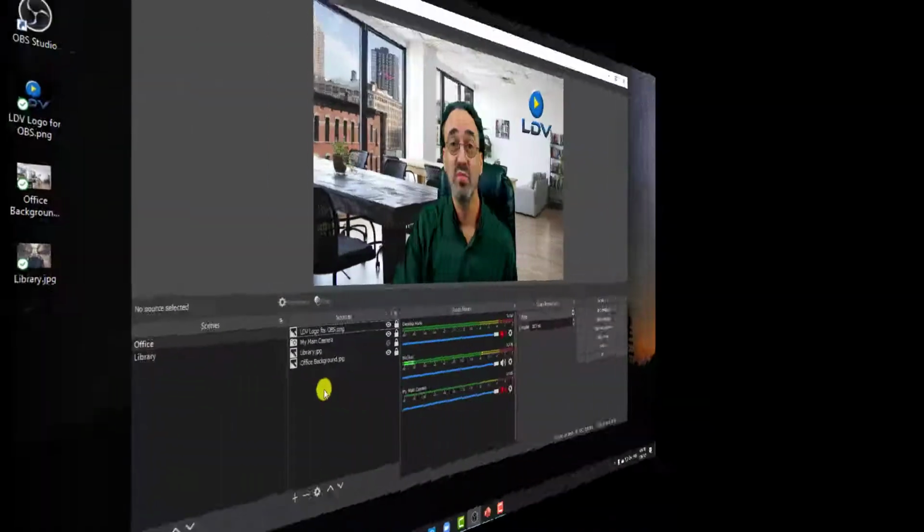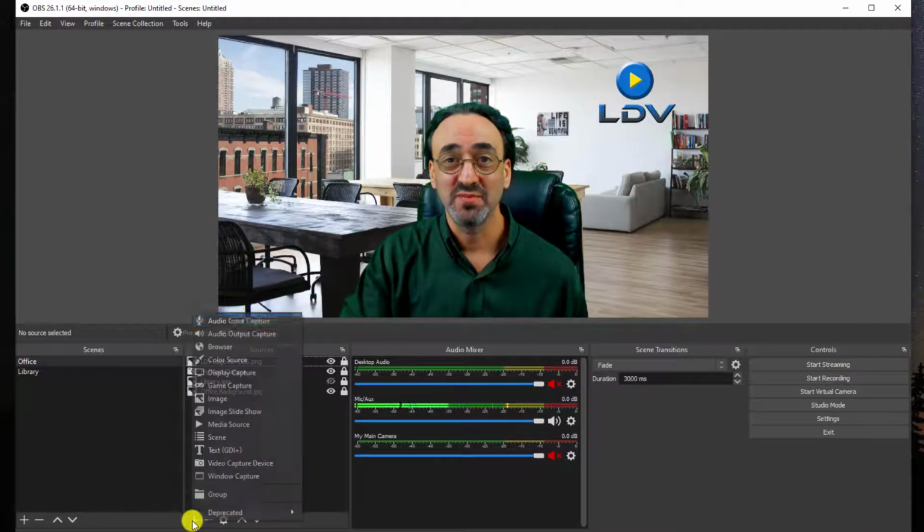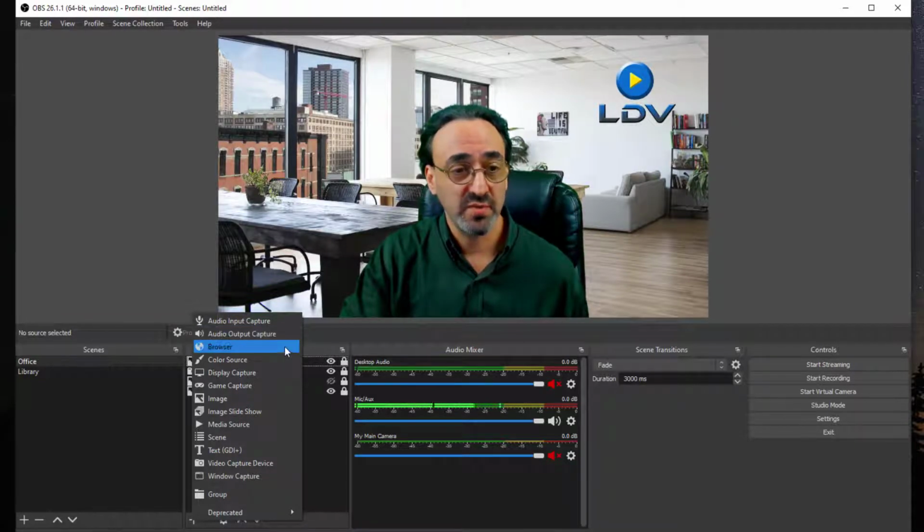So let's switch to our view of OBS and find out about our types of OBS sources. And we can see them by clicking the plus button or the add button at the bottom of our sources window. Now we're going to go through them pretty quickly. If there's any we need to really use, we'll cover them in the advanced course. The audio we don't have to worry too much about. We're really going to be using our video services for audio.